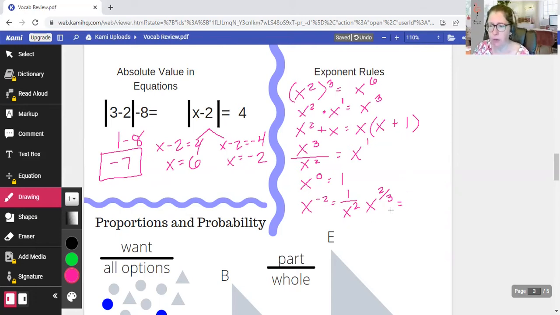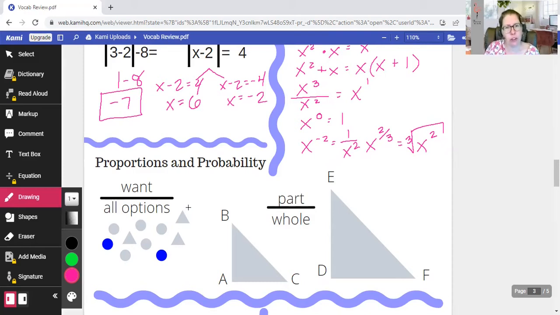All right. And then one more, when you have a fraction in the exponent, what that means is the numerator is going to stay, but the denominator will go into the radical. All right. And you will want to be comfortable with both ways of doing this, to go from the radical to a fraction and from a fraction to radical. All right. And there are some great worksheets out there to practice this.